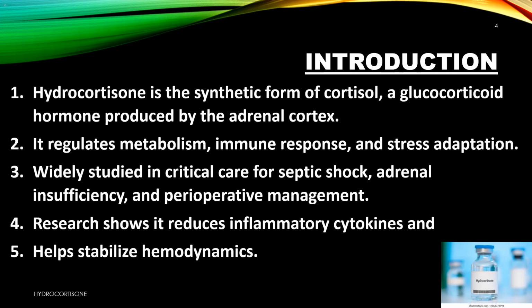Introduction to hydrocortisone. 1. Synthetic form of cortisol. Hydrocortisone is a synthetic version of cortisol, a naturally occurring glucocorticoid hormone produced by the adrenal cortex. 2. Physiological roles. Cortisol plays a crucial role in regulating metabolism, immune response, and stress adaptation, helping the body respond to stress and maintain homeostasis.